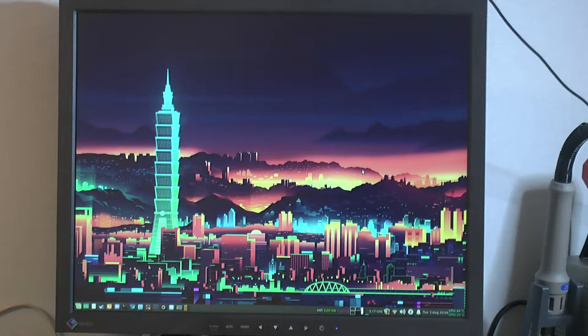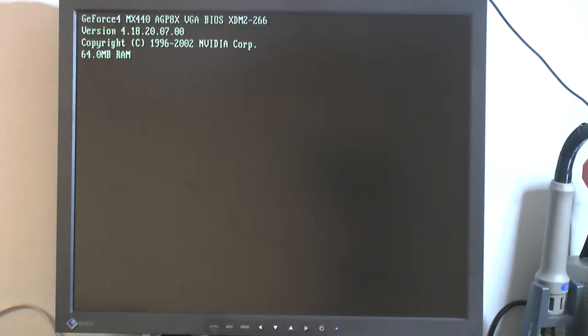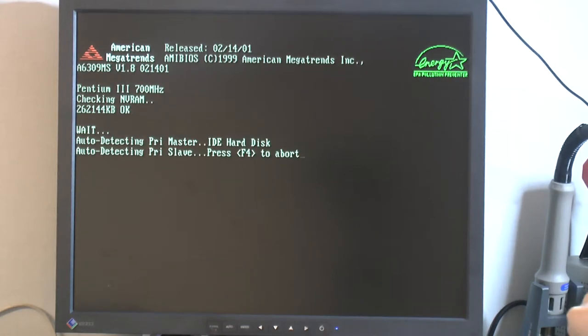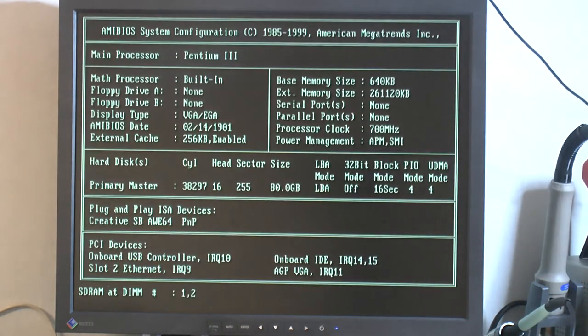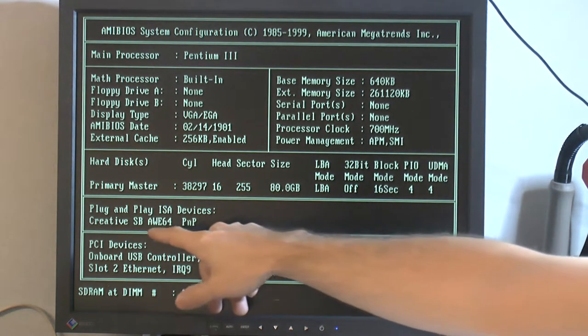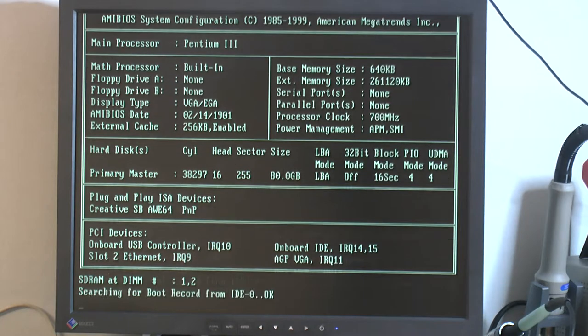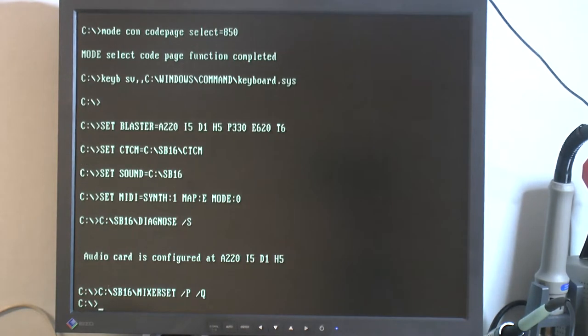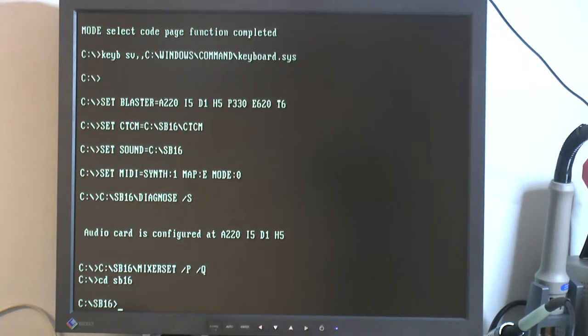So we are ready to try the card out. It's back in the motherboard here, so I'm gonna fire it up. Let's see, we have the card detected. Let's load DOS. I'm gonna run diagnose here.